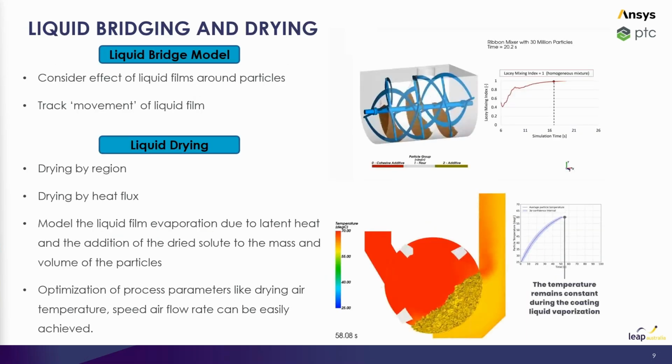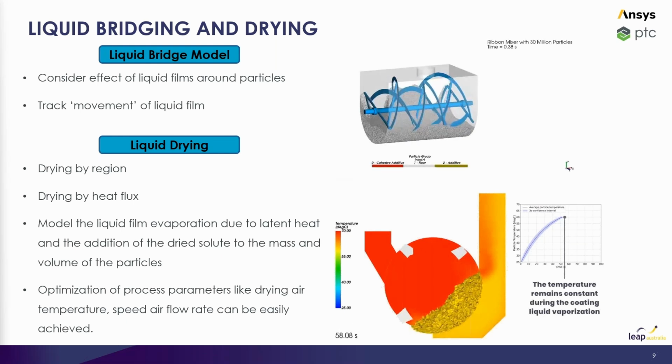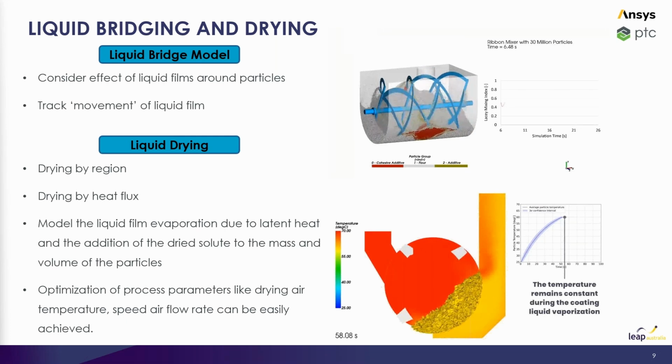Now, in a similar manner to the bond model, we can implement another type of adhesion model, which represents the effect of the presence of liquid films over the surfaces of particles. To be more specific, the liquid bridge model will calculate and apply the capillary and viscous forces that a liquid bridge will exert over particles. Now, these particles will be within a certain separation distance threshold. As the simulation progresses, the redistribution of liquid mass is tracked through collision events.